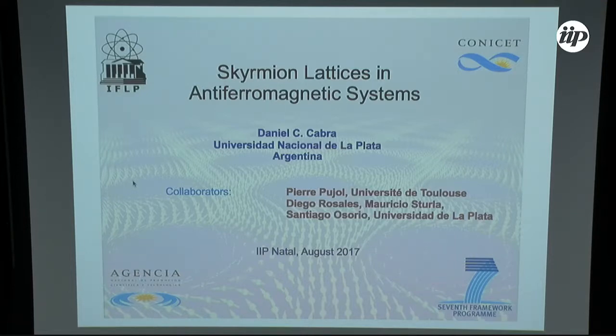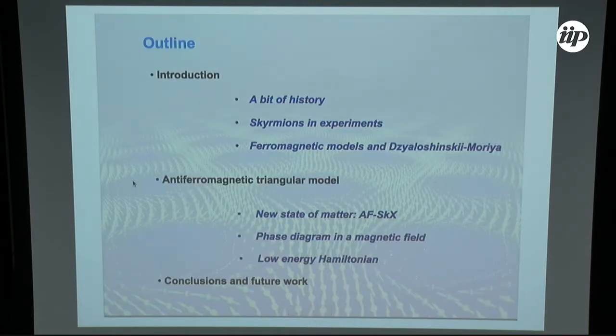some particular way that Skyrmion lattices show up in antiferromagnetic systems. In particular, we focus on the triangular lattice. And this is work I have done with Pierre Pujol in Toulouse and people of my group in La Plata, Rosales, Sturla, and Osorio. And well, there are things we are still doing I will mention at the end of the talk.